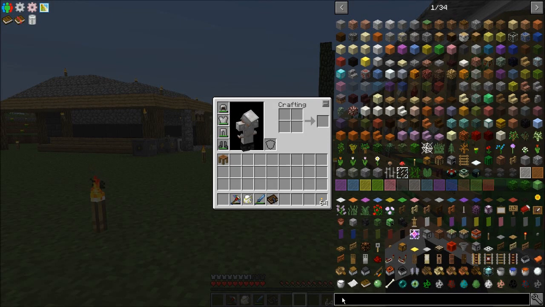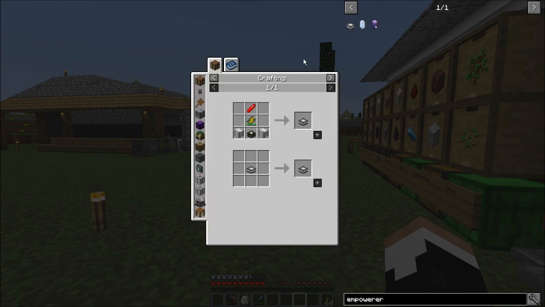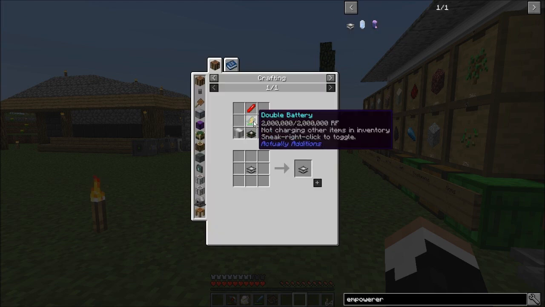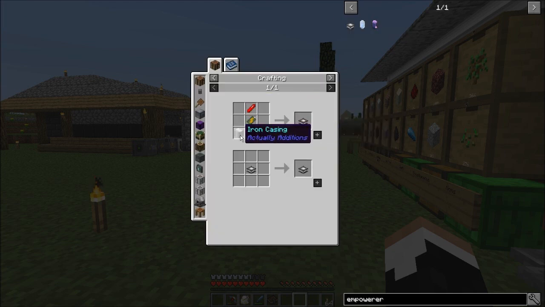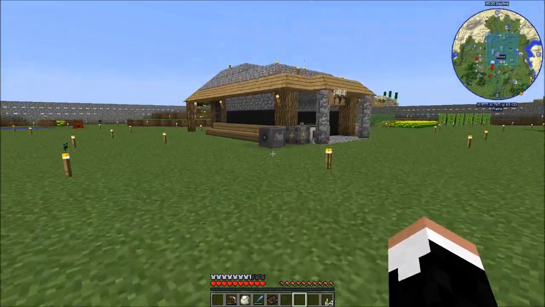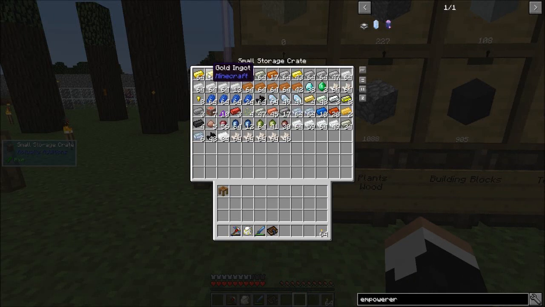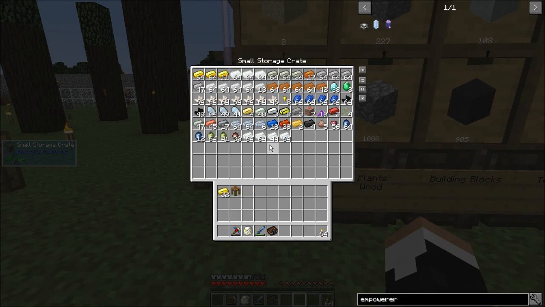So, the Empowerer takes a display stand, a double battery, a Restonia crystal, and 2 iron casings. The display stands are pretty easy. Advanced coil, aesthetic green blocks, and aesthetic quartz, which is basically just quartz that's been lasered with that thing. I am, however, going to need some gold.